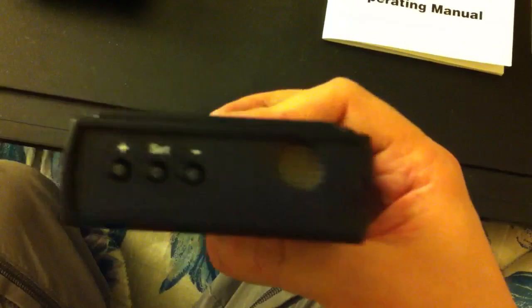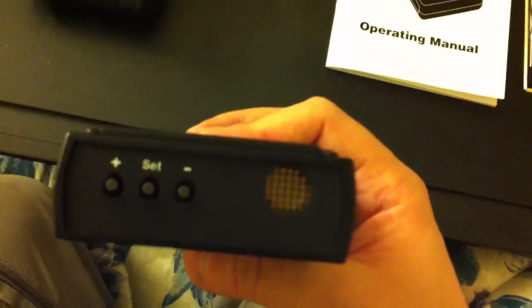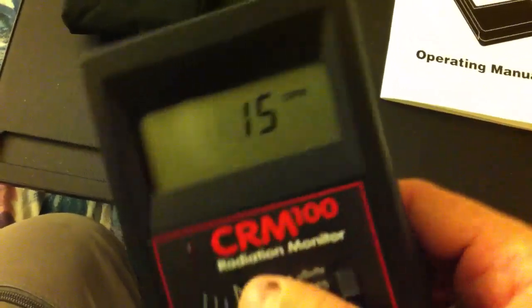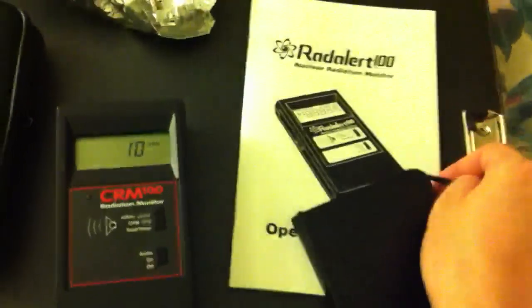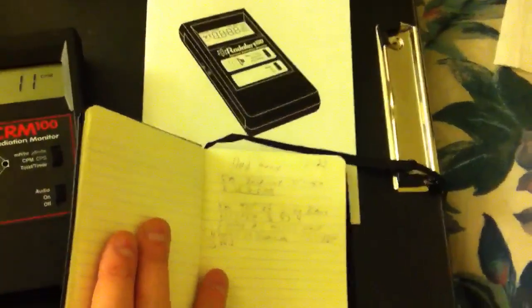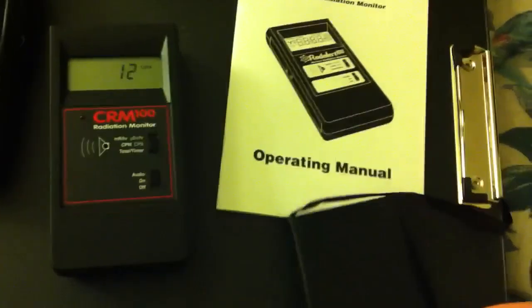I'll go through this in more detail in a video later. This little thing on the top right here is a Geiger-Mueller window that alpha and beta particles — well, beta particles are sort of particles; they're actually high-energy electrons. Look at the website, you'll find all about it. They can enter through there. On the side right here is where you'd be more likely to pick up gamma rays, which we're really not getting. There are also headphones and a little data port. A 9-volt battery goes down here in the bottom. All in all, incredibly good deal. I have this little booklet which I'm going to be using to chart things. I'm already taking accurate measurements, writing down exactly what's happening, writing down baselines, and I'll go through later on how this is done so you can also know what you're doing.